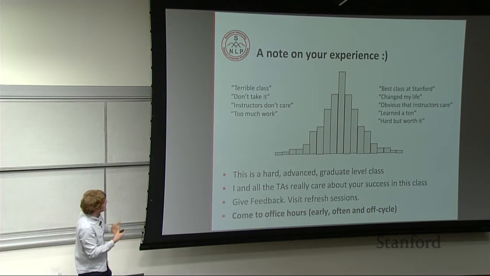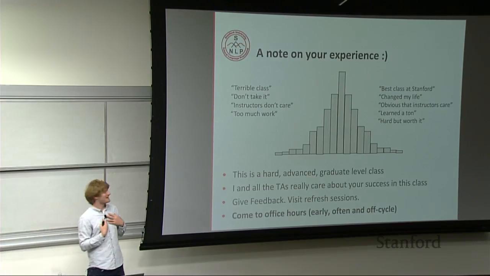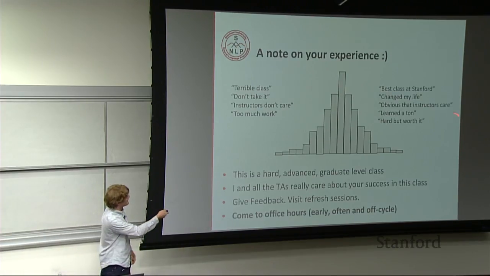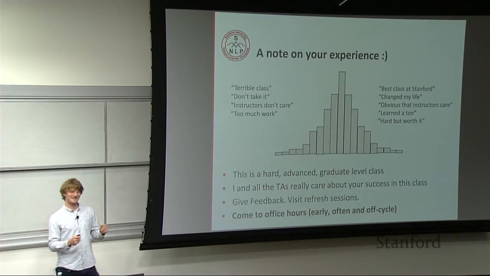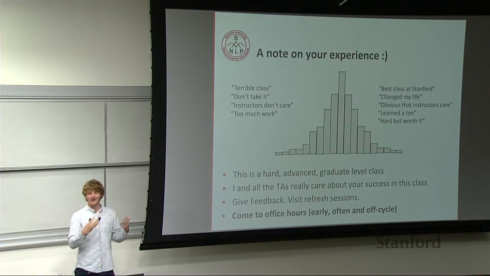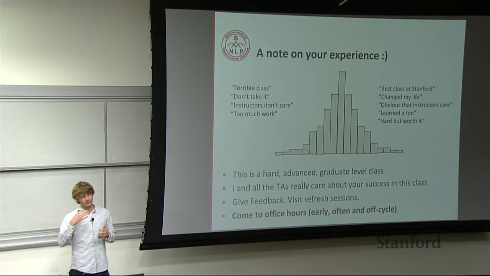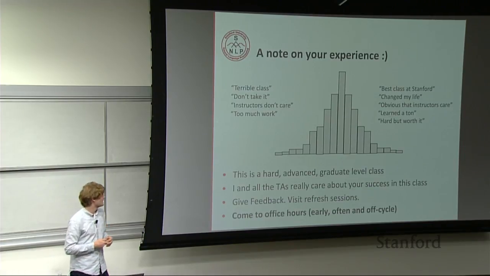We also have a lot of other evaluations that say the exact opposite. So my interpretation, but it's a latent variable we don't really know, is that those folks came to office hours and those folks did not come to office hours. So come to office hours as much as you can and give us feedback. If there's something not clear, tell us. Fortunately, this year, all the problem sets have been done before. So we don't have to have crazy new problem sets with everything new in TensorFlow and so on. So most of the bugs should be ironed out in all the different problem sets.